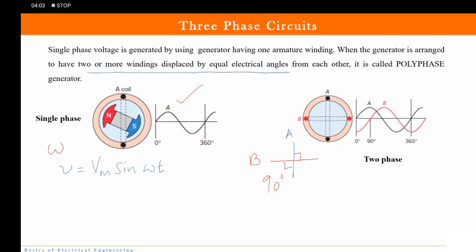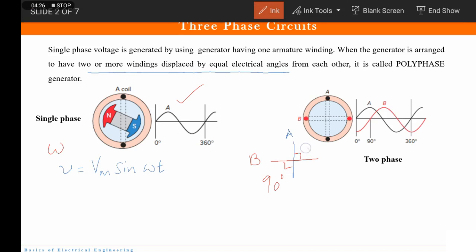Now the signals generated by this type of generator will have the phase shift which is equal to the electrical displacement between these windings. What is the meaning? Now suppose winding A and B are arranged such that they have the displacement of 90 degree. Correct? These two windings are mutually perpendicular, so they have the displacement of 90 degree. So here both these signals will have the phase shift of 90 degree. Understood? Yes. So now here we have two signals. Okay, signal A and signal B.